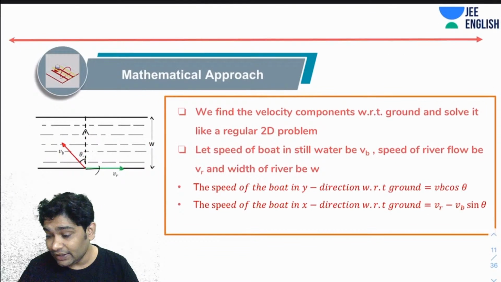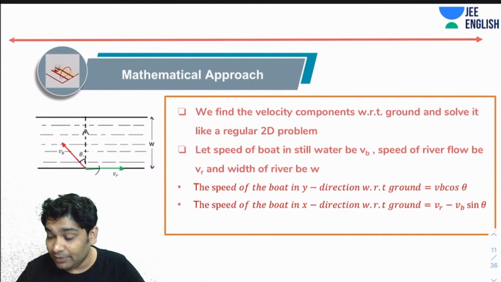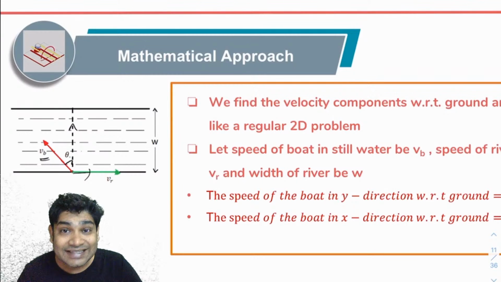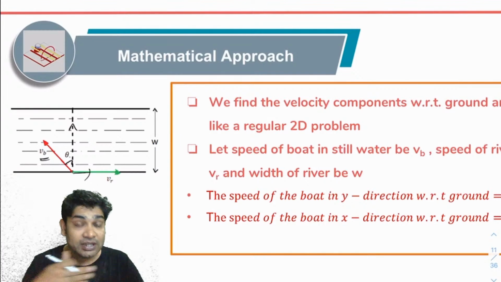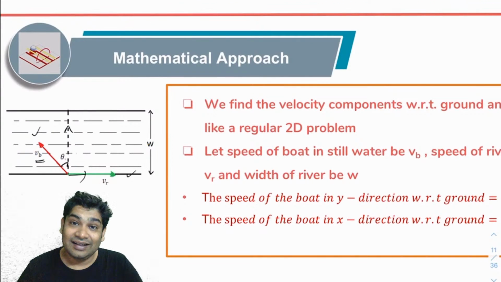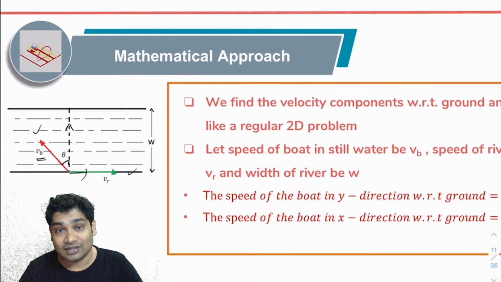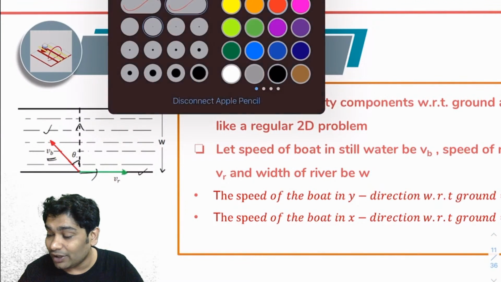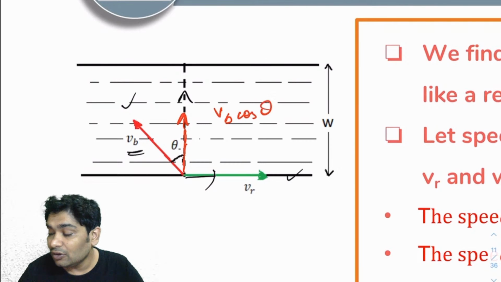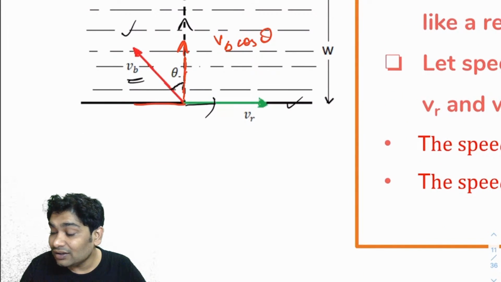All right. So in this example, here I've taken VB. VB is the velocity of boat with respect to the river or velocity of the boat in still water. Okay, which means had water been still, the boat would have gone this way, which means the boat is trying to go this way. All right, but the river is flowing again. So where will the boat end up going? So let's see. I can resolve this velocity of boat into two components. This component would be VB cos theta. All right, and how about this component? This component would be VB sine theta.